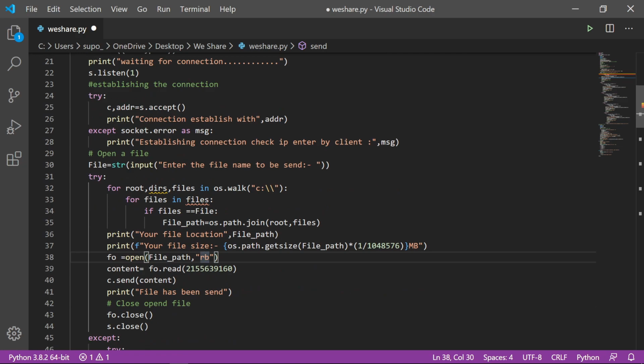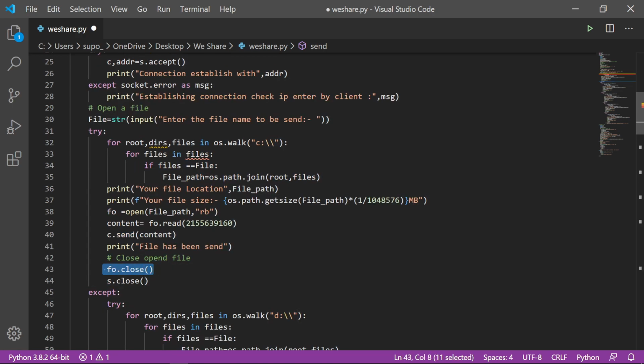This line will read my file data, and the buffer size is this many bytes of data, stored in the variable content. This line will send the content to the client, then close the file and close the socket.